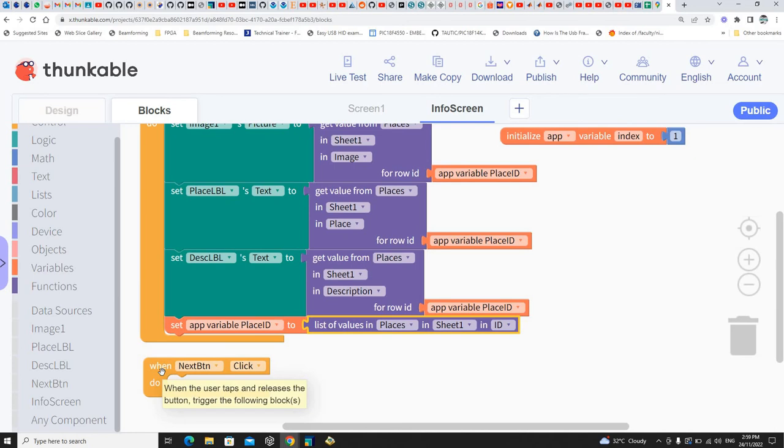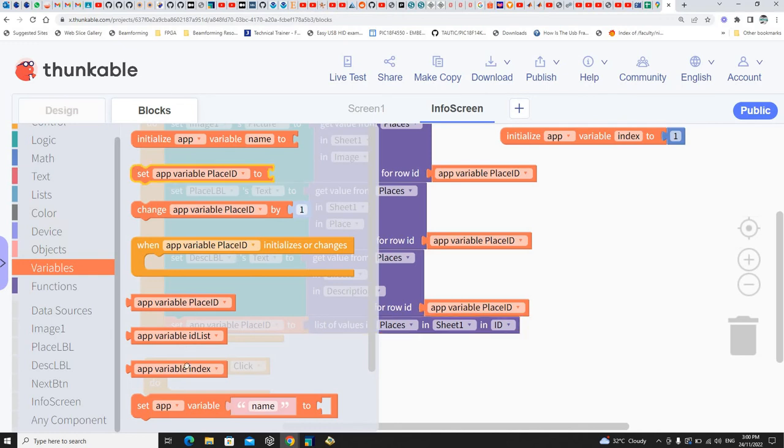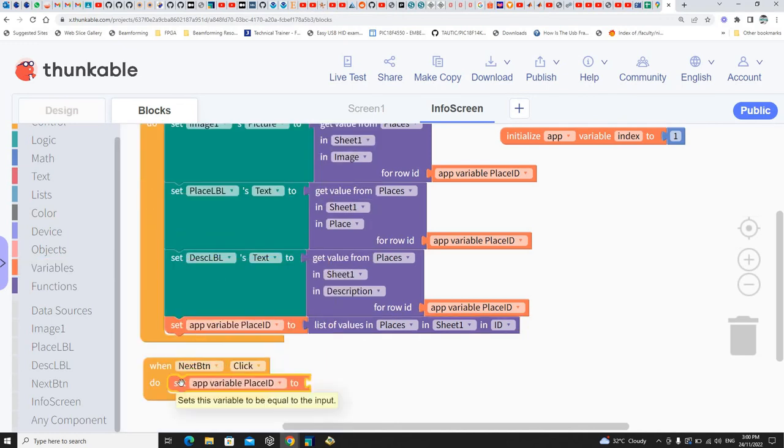So now when the button is clicked, you want to now set the index. So we want to set the variable index to the first ID that you actually get from the list. How can we do that? We click on variables, click on here.